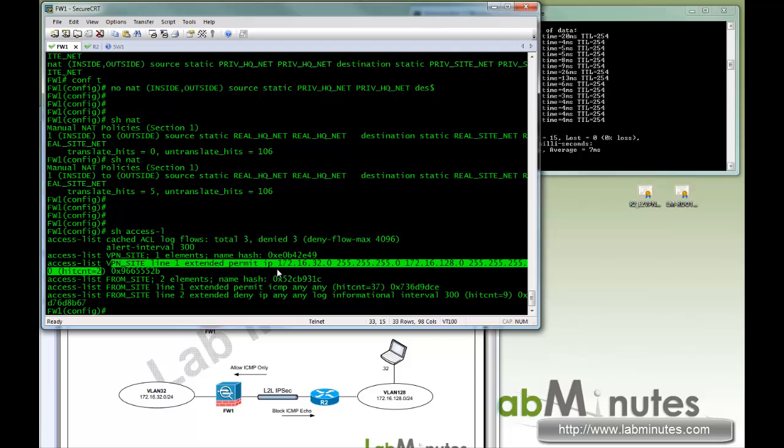So that's how the device knows what traffic it needs to encrypt, encapsulate, and put into the IPSec tunnel. Okay, so it's pretty straightforward. The most important thing is you want to make sure those crypto ACLs are almost identical, but in reverse order as far as source and destination, but everything else should match to make sure everything works properly.